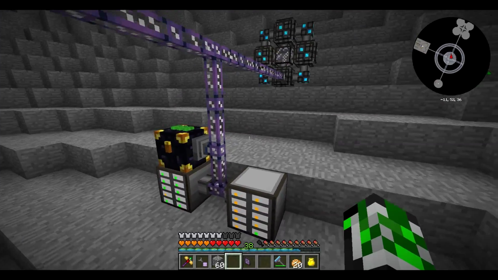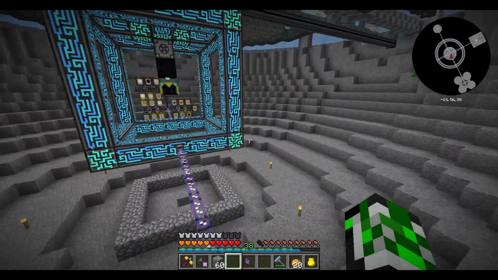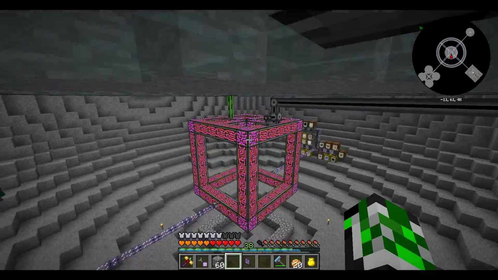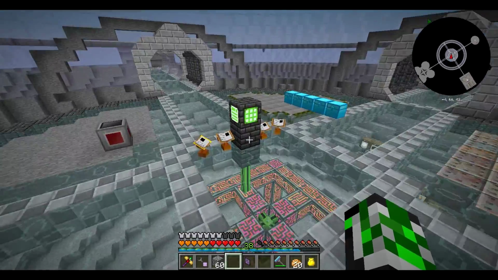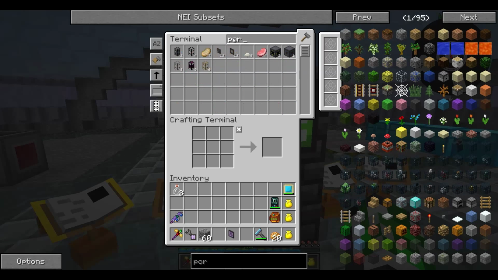Moved my drives over here. The only thing I didn't move over here is the AE auto-crafting stuff for the auto-processors, because I don't want to lose that until I'm pretty much ready to set up another system for it. So I can still craft processors if I want.